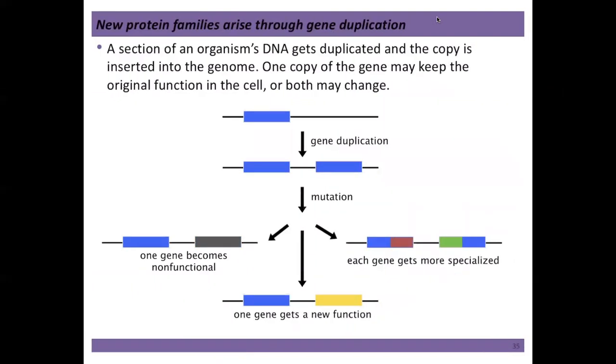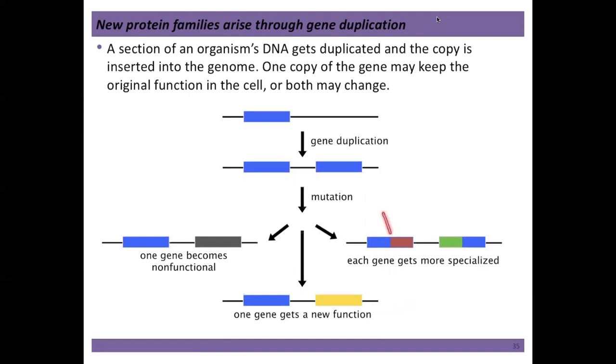Okay, so as I mentioned, how do these things arise, and how do we get differences? Like I said, nature takes advantage of DNA, and lots of things can happen in DNA, but you can get a gene duplication. So when you're replicating your DNA, there's some mistake and somehow you get an extra gene in there. Well, what could happen is you could get mutations, and so one of those genes now becomes non-functional, like you see off to the left, or the genes become more specialized.